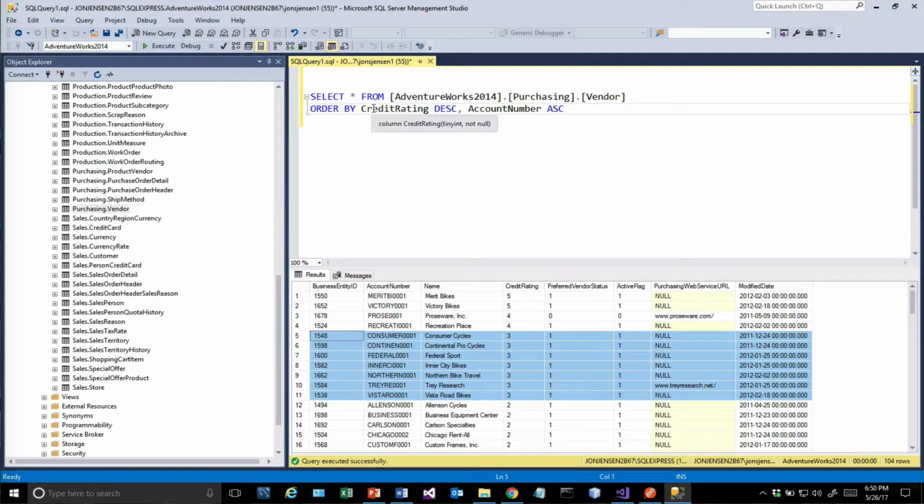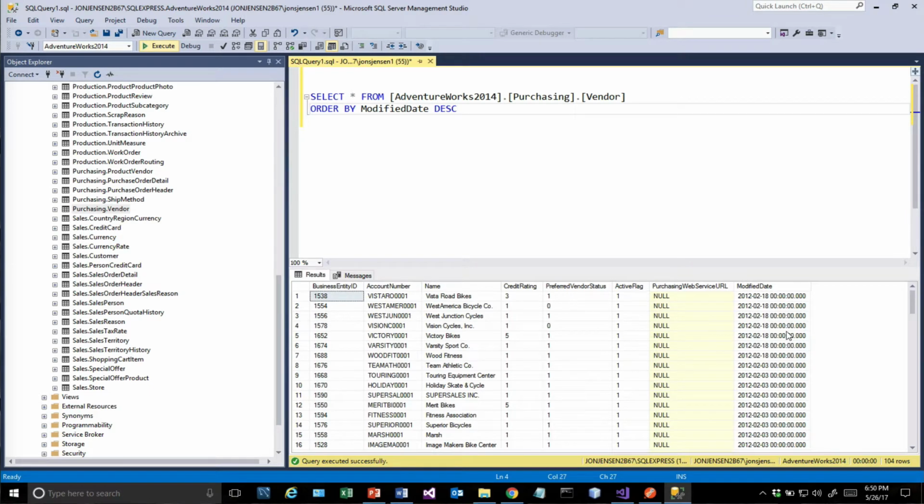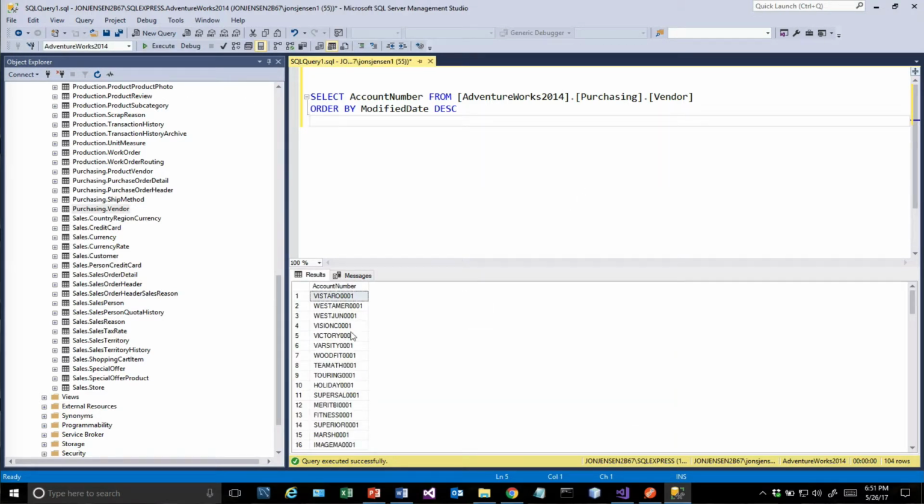We also have a date out here, so let's just look at how this works with a date. So if we do date descending, notice it has the newest date first, because it's the largest value, which would be the most current date. And so let's do an alias real quick. Oh, let's do this. If we just display account number, but we want to order by a column that we're not returning, that still works just fine.